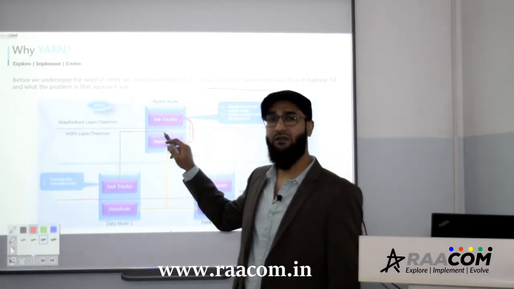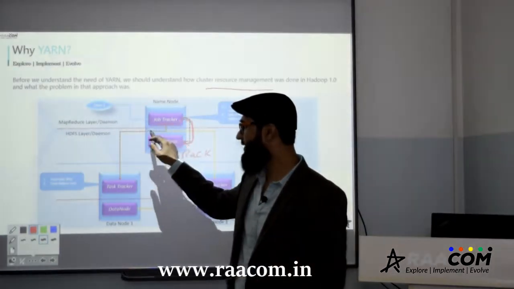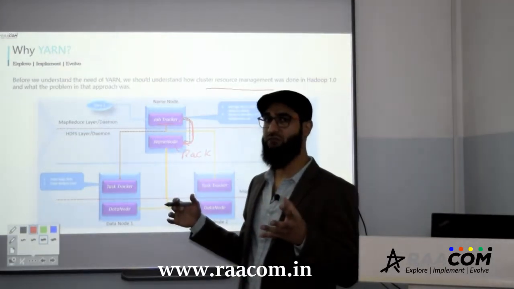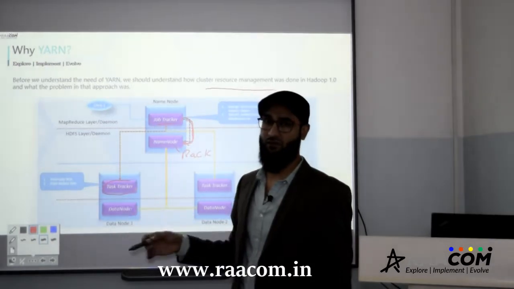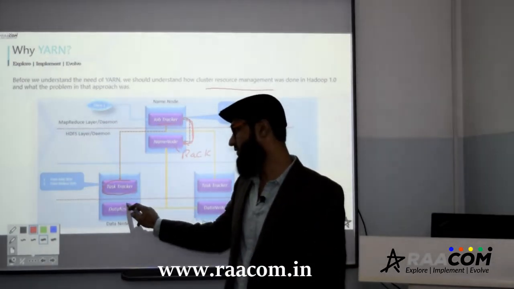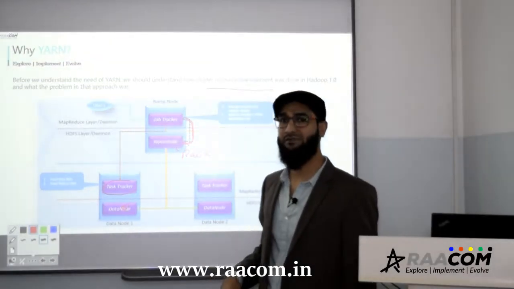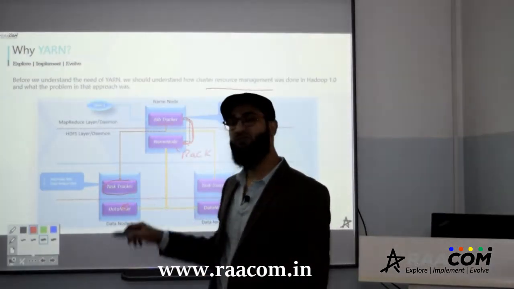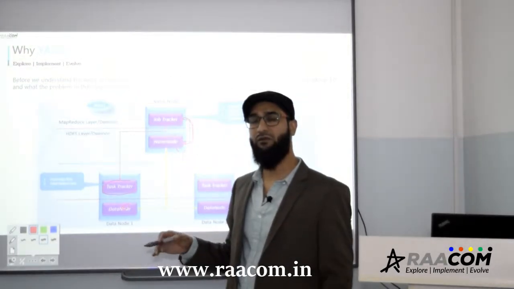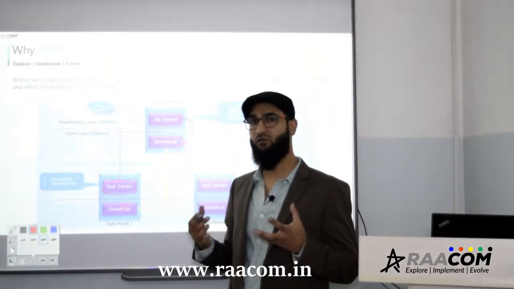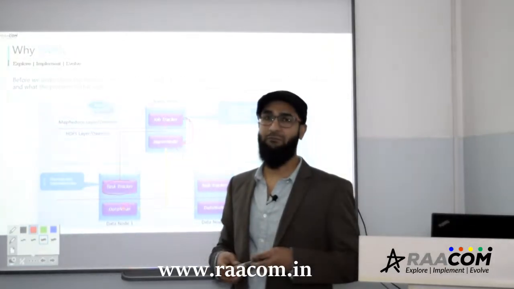Based on the information that the JobTracker has received from the NameNode, it makes its judgment and identifies the proper TaskTracker. Let's say in this case, this TaskTracker, because the DataNode is residing here. So it has decided to send the information to this TaskTracker. The TaskTracker is holding some kind of slots. It is the one who manages slots. Fine. But these slots are predefined.